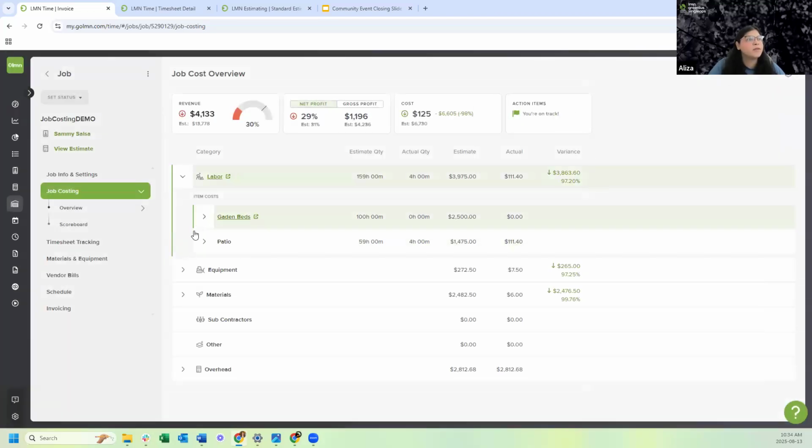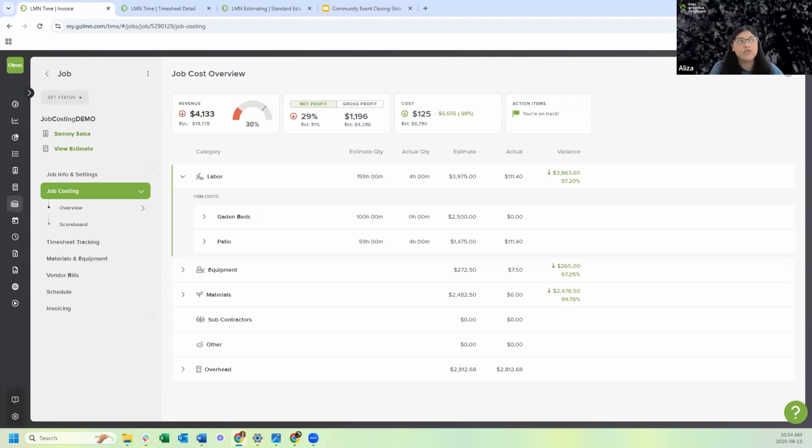Alrighty. So now if you see here for patio, according to Beth's wage cost, $111.40 was used for this job for the 4 hours that we worked. All right, so it's very important to note why that wage cost is important. It's not going to populate the labor if you don't have it, but your action items will always keep you in check. This would be an average for a crew, right?